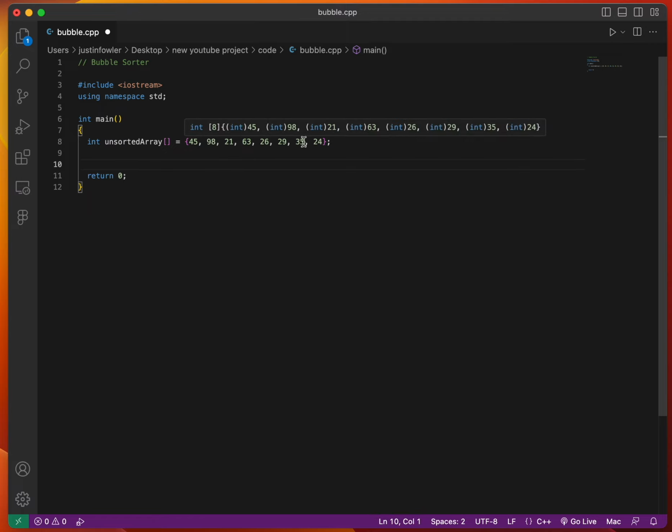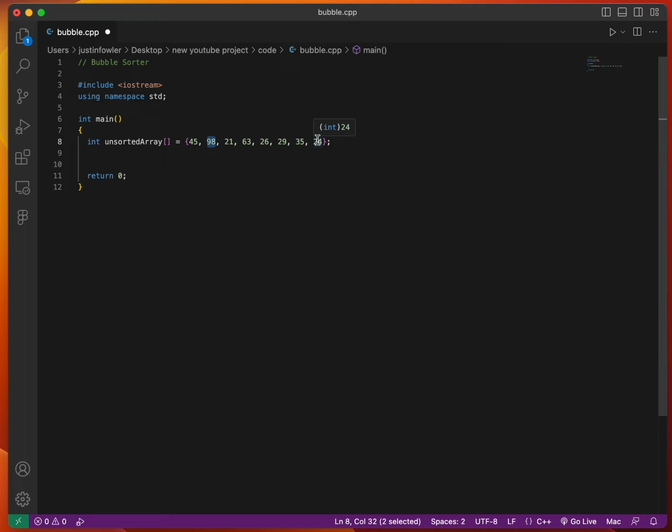So it's going to go through that once. And one key thing to understand is that after it goes through once, we know that 98, just for reference, is the largest number here. It's going to be at the end here. And that's going to be helpful because since we know that at the end of this first pass through the largest number is going to be at the end, that means that we don't have to reconsider this 98 again.